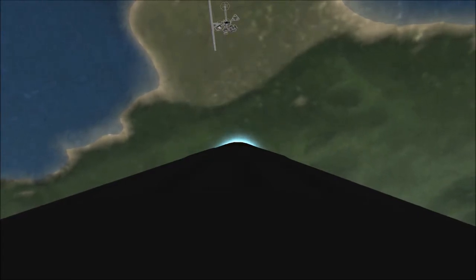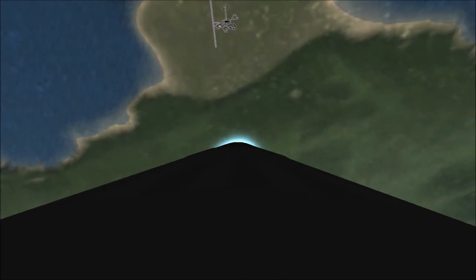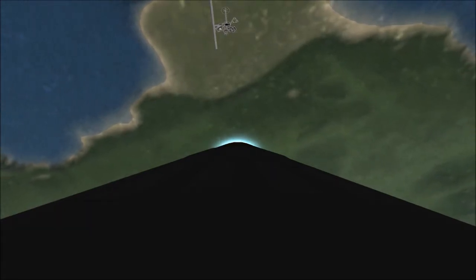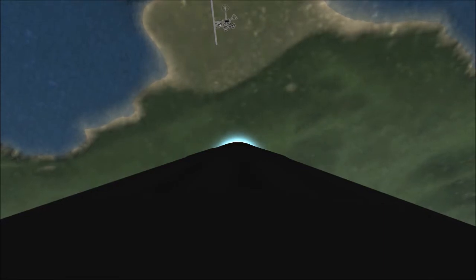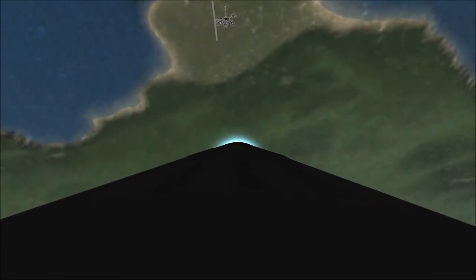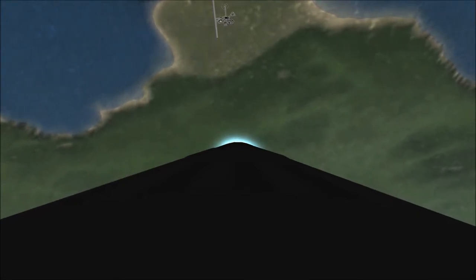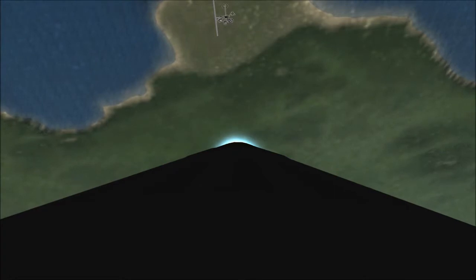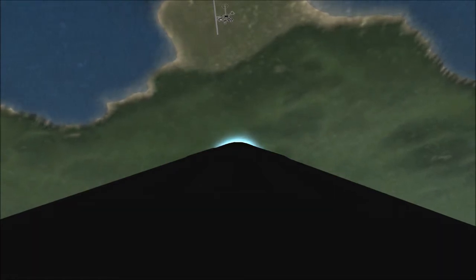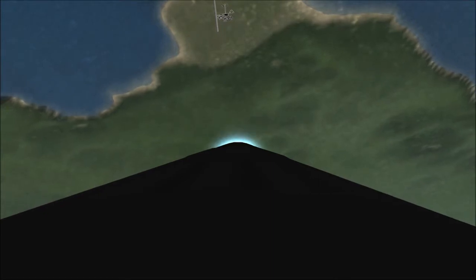So the next event that will be happening is second stage jettison, and that will be coming up here in approximately a minute, as we continue first stage flight. All chamber pressures look nominal. Flight is going nominal. We have not lost a suborbital sounding rocket, which are much easier than this. So we are very nervous, but we are very excited that we can finally make this launch attempt.